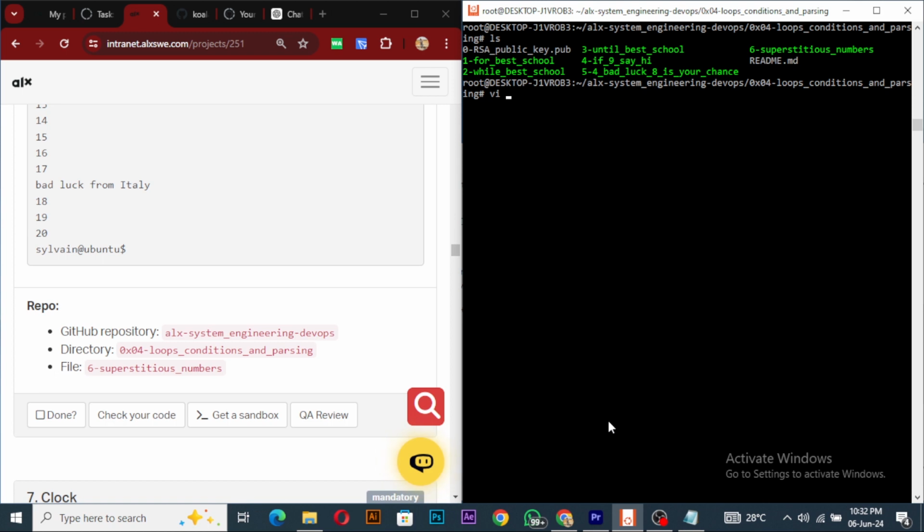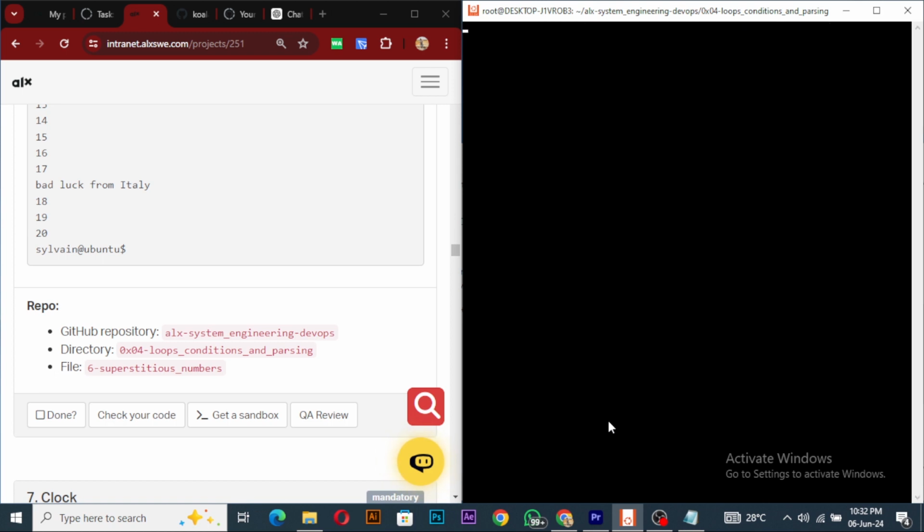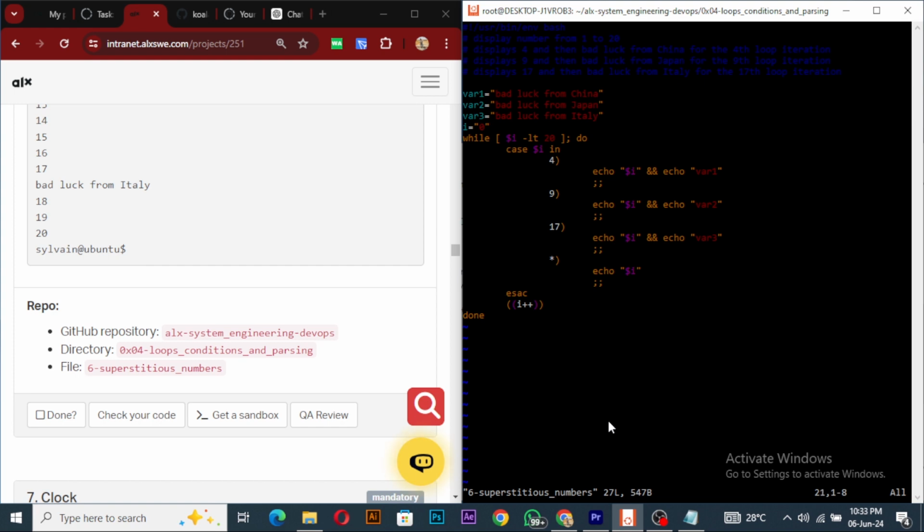So vi 6, and I will increase this to 21, right? Is less than or equal to, is less than 21. Wait, we're supposed to have more than 20.